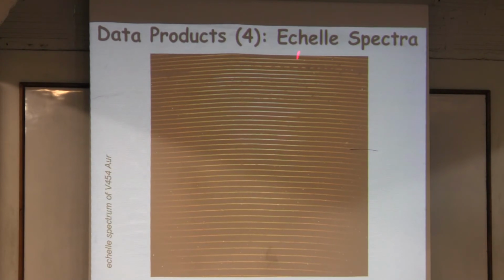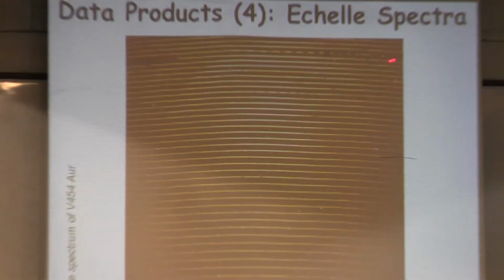And, well, a typical example of the shell spectra is given right here. Again, these are the different orders. Thanks to our pre-disperser, they're not overlapping and coinciding, but they're spaced here. That means that if you want to construct a complete spectrum, you actually have to put them together. So you have this one spectrum here, and then at the end of it you have to get the other one here, and so on.